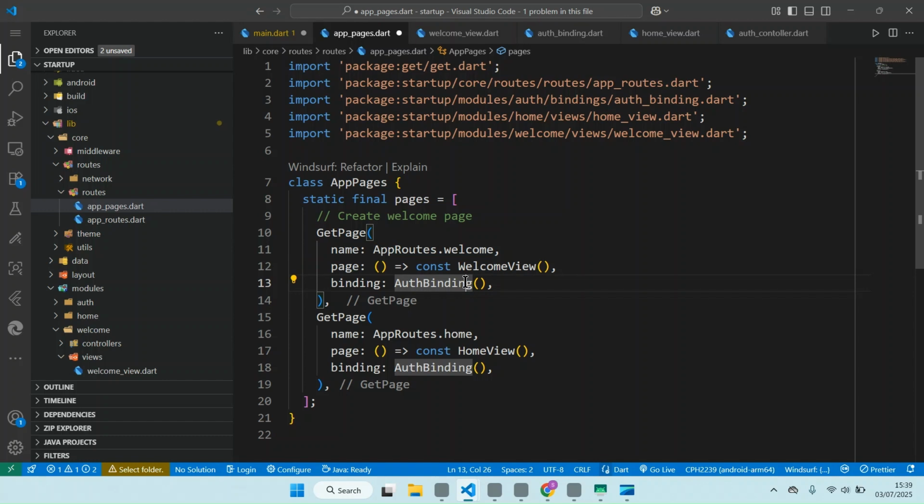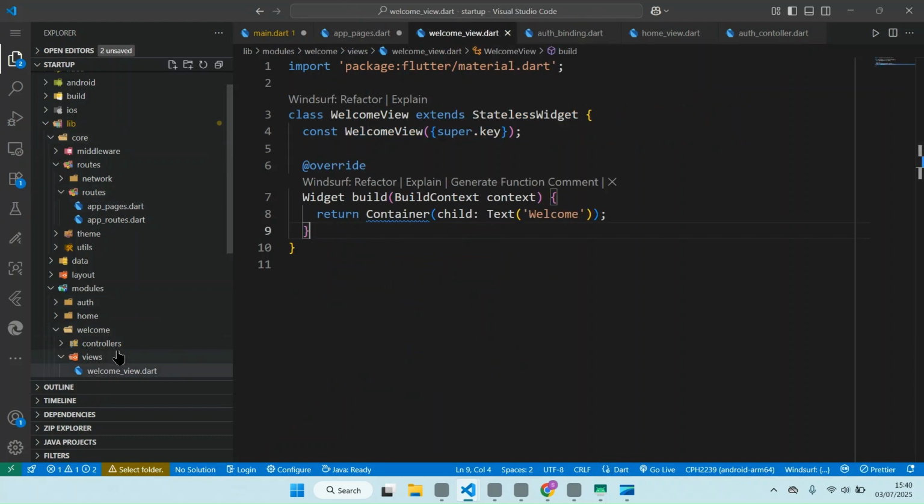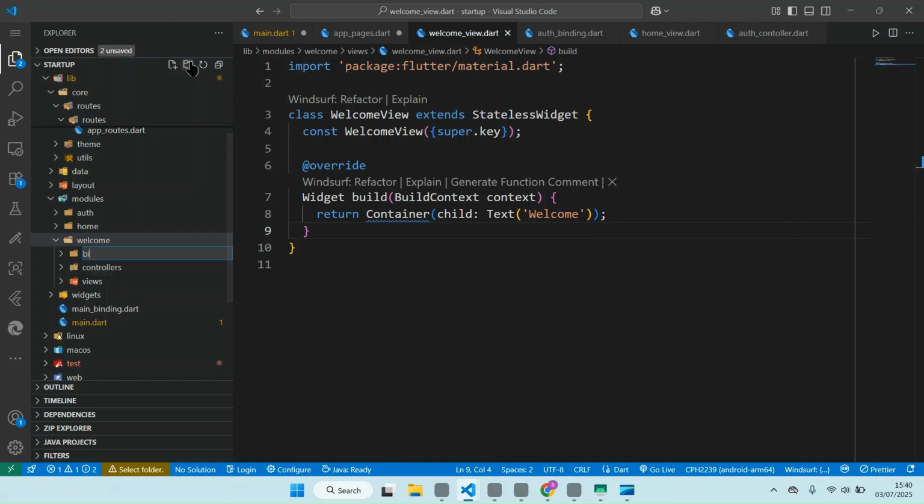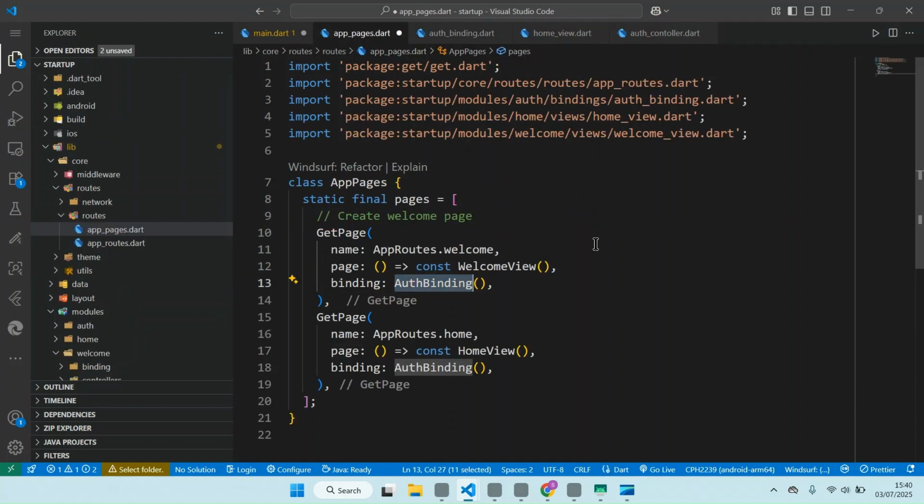If we have a binding for the welcome screen, we can just pass that binding here. I can create the binding, and I can show you an example, but we don't want to do that for now. Just want to keep it simple.